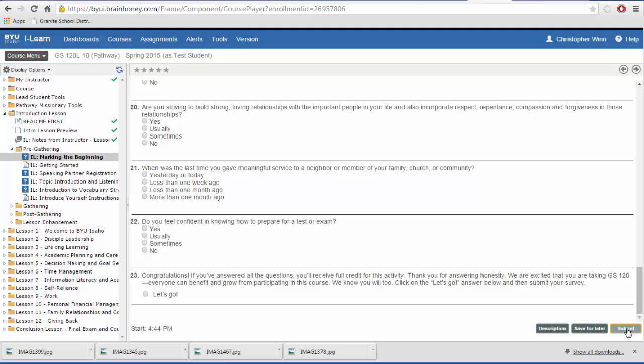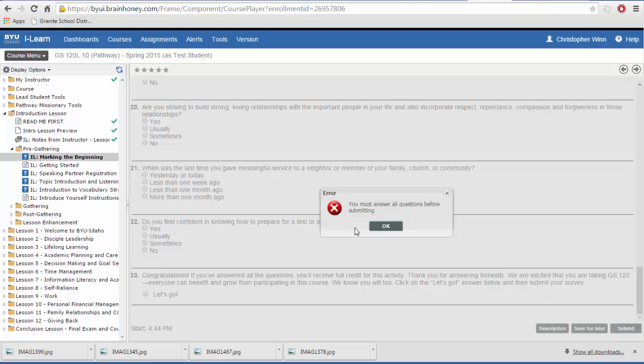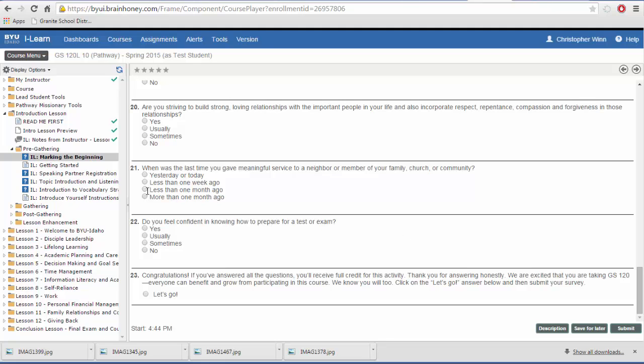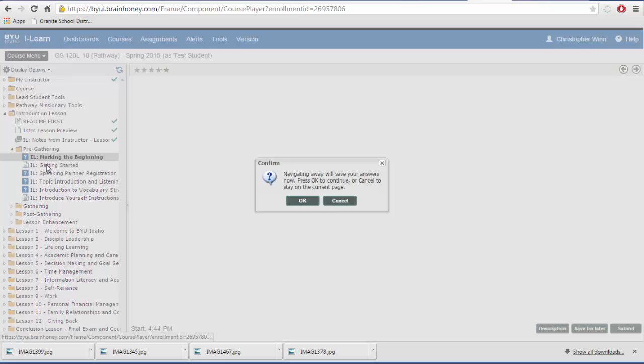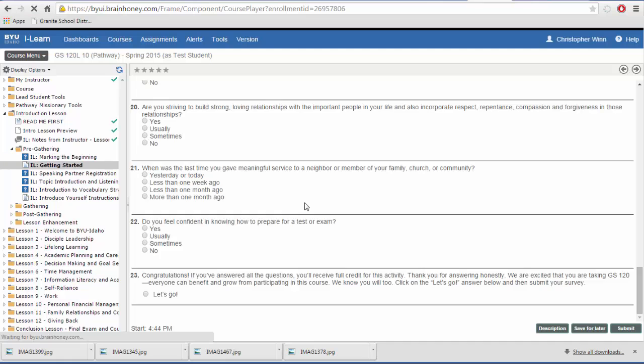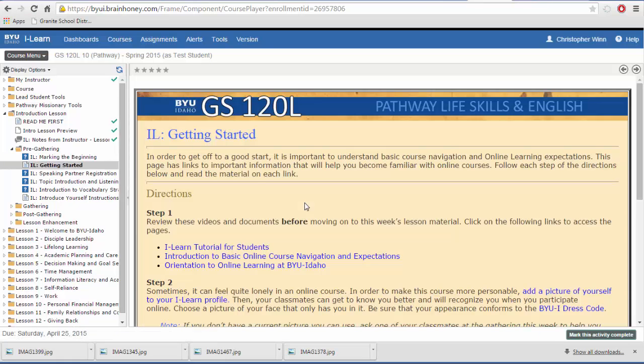And once I click on Submit, mine will say you must answer all the questions before submitting. So I'll just go back and look at the next one called Getting Started. But it will put it into the dashboard that we talked about before, and since it was just a multiple choice, it'll go right back to you. I will go back and look at most of your assignments that are automatically corrected by the computer.